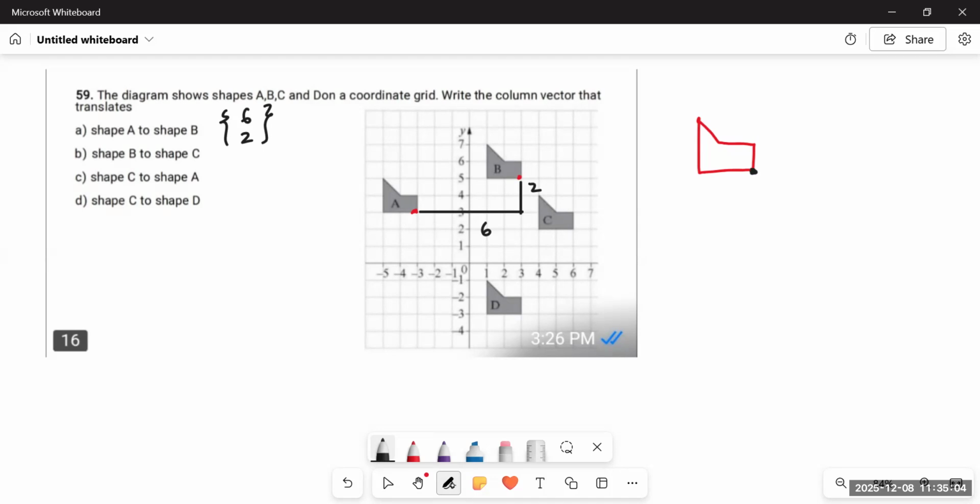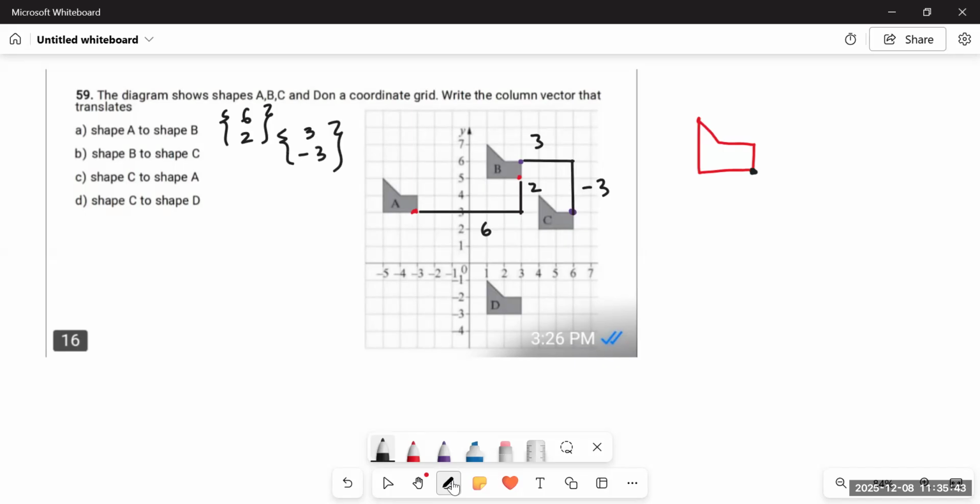Now from shape B to shape C, we simply have to figure out only one point to the corresponding point. We don't need to measure it from each of the 5 or 4 points given. Okay. Now for B to A, again we will use the same corresponding point. This time let us take these 2 points. Again, first we have to go to the right side. How many boxes? 1, 2, 3 boxes, right? And then we have to go down. 1, 2, 3, so -3. So it would be 3, comma, -3.